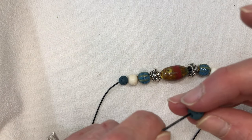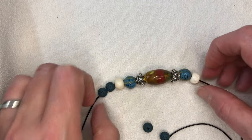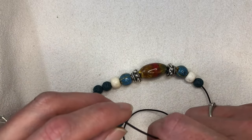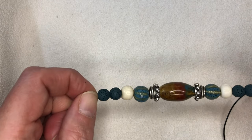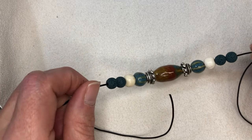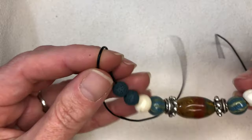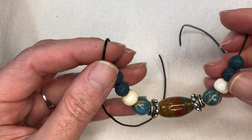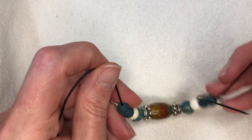Now I'm stringing on the blue lava beads — they're a deeper blue which gives it just a little bit of color variation. With leather bracelets you don't have to go all the way around, which is nice — you don't need to use a ton of beads. This would also make a really pretty necklace — you could tie it off here and use some pretty chain, and you'd have your scent closer to your nose too. Then we're just going to do a simple surgeon's knot on either end — no barrel knots today.